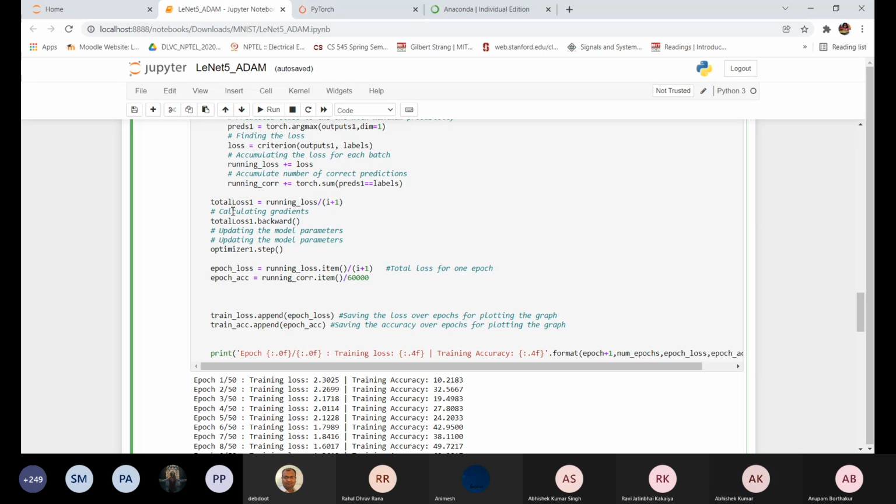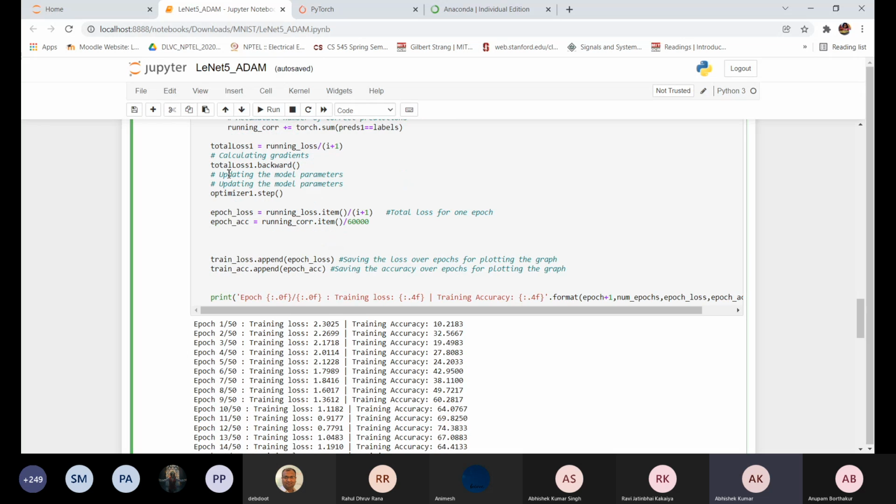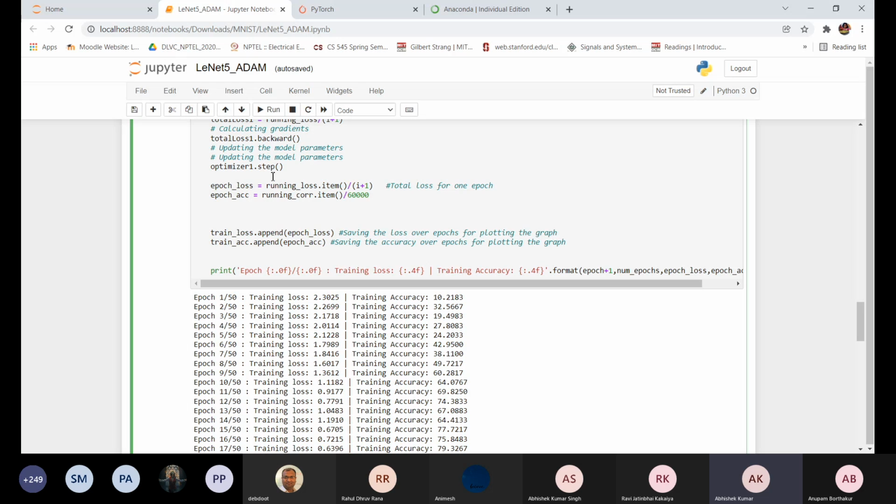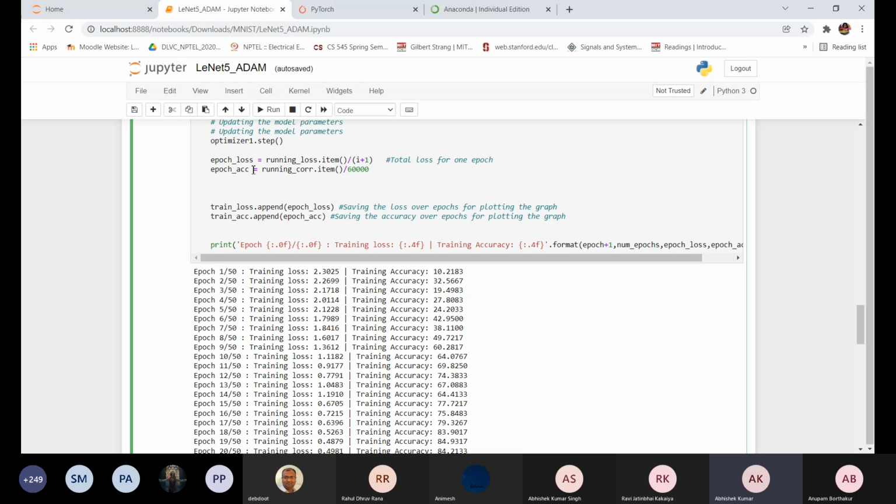For one epoch, we have to divide the total running loss by the number of samples. After that we apply backpropagation, which calculates the gradients for our network, and then we increase the step. And here we are trying to calculate the loss for one epoch.